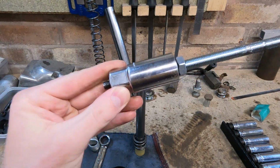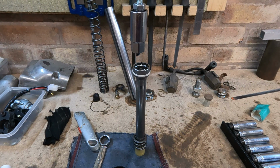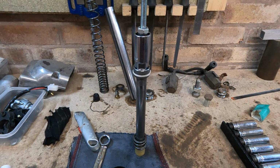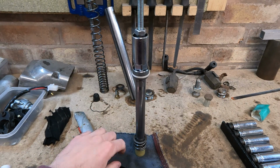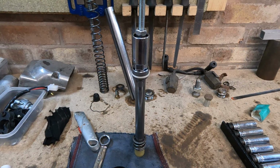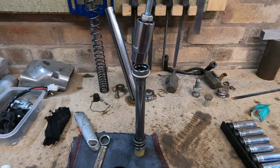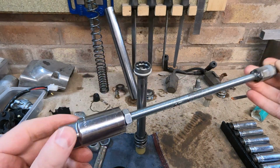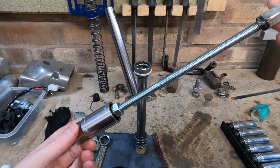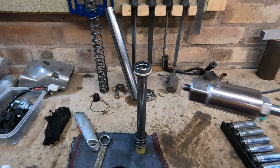So this would then go down the shock tube, and as it comes down, it would engage with the shock tube holder, or fork tube holder, and then you'd lock it in place like that, and then you can undo the fixing down at the bottom here. So that worked. It's fine. As I said, it's a bit sloppy, so it's not the best fit, but it got me through at the time. So I wanted to make something that was a bit more permanent, though it's something I'm probably never going to use again.